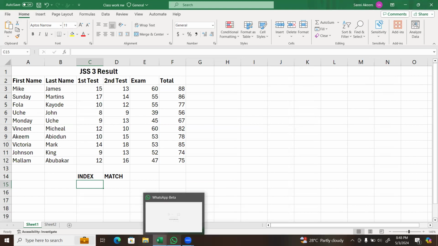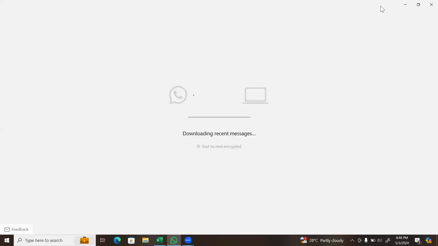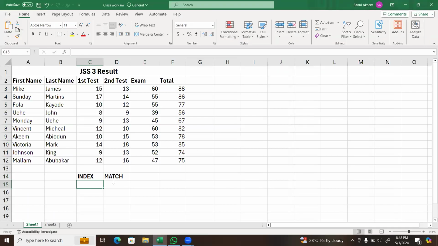We use index to return the content of a cell, given the row number. So if I'm looking for Uche, then I will give this whole column to index, and I will tell it to return whatever it has at row 6 or row 5.